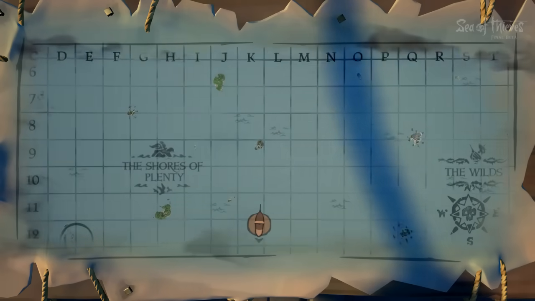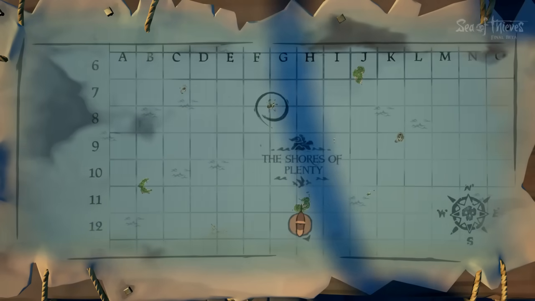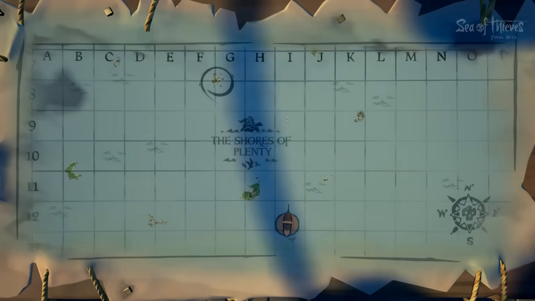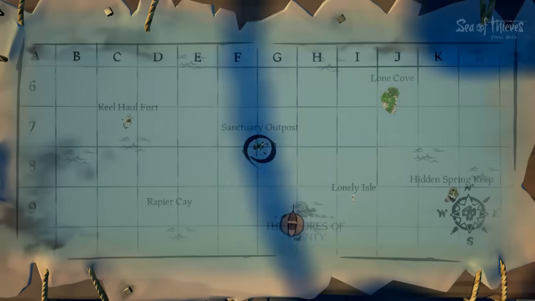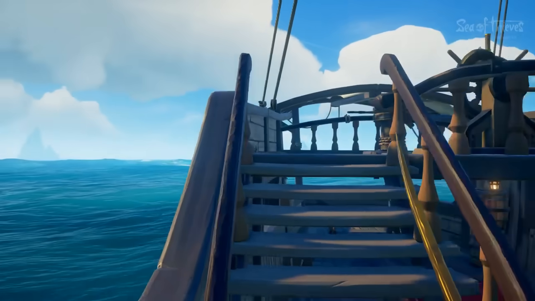Dagger Tooth Outpost? Is that further than Golden Sands? Sanctuary Outpost. Okay, let's go to the Sanctuary Outpost. It seems like that's as far as we can go. Shores of Plenty. We're sailing to a far-off land. The Shores of Plenty, Sanctuary Outpost. That sounds like it had some damn good treasure.